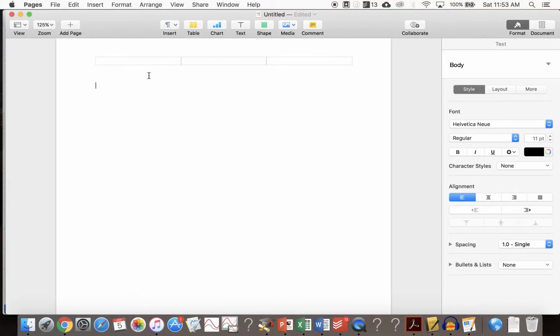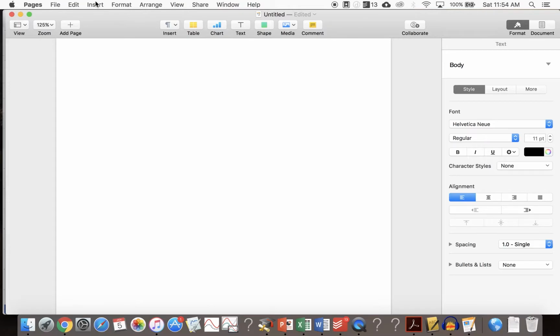So we'll start with Pages. The benefit of Pages for most of you is that you've got it on your iPad, and the way you edit equations is very similar between desktop, which is where I'm working, and on your iPad. So let me show you how to do it here. This is on a Mac. It's going to be really similar on a PC. Oh wait, no, sorry. Pages doesn't exist on PC, so just on one of the Macs, so borrow from me, or on your iPad. This might be the simplest solution for many of you.